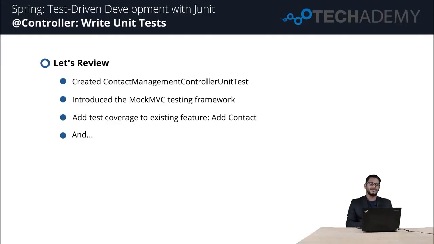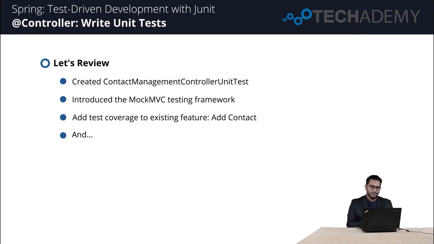So let's review what we just did. We just illustrated how we can do some pretty in-depth controller testing without even starting a web server. We can do this by just using the mock MVC framework to mock out all of the controller's interactions with a web server and a web browser. We showed that we can unit test a controller's behavior with the mock server as well as mock service components. This basically implies that a controller can be fully developed and tested independent of the service component it relies on.